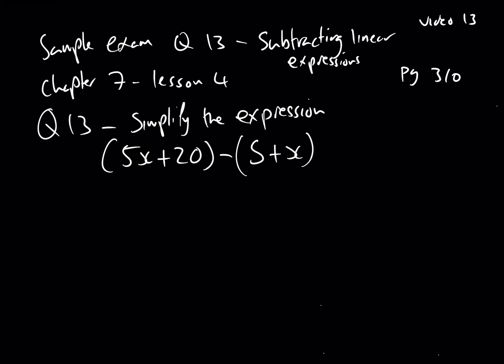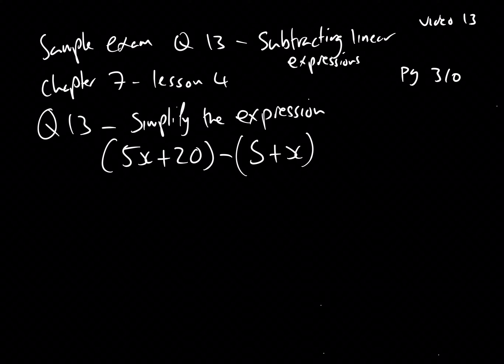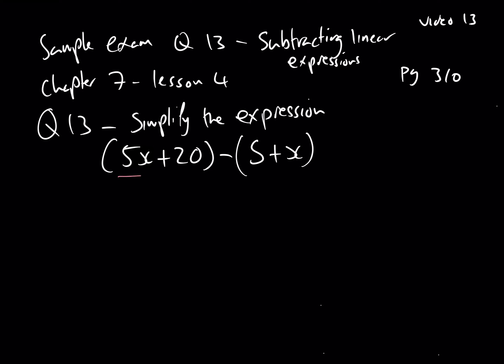The question will always be written like this. It will say simplify the expression, and then it will have the two expressions. There could be a plus or minus in the middle. That will depend on whether you're adding linear expressions or whether you're subtracting linear expressions. Don't worry too much about the names of the words. Just know what you need to do if it's a minus over here.